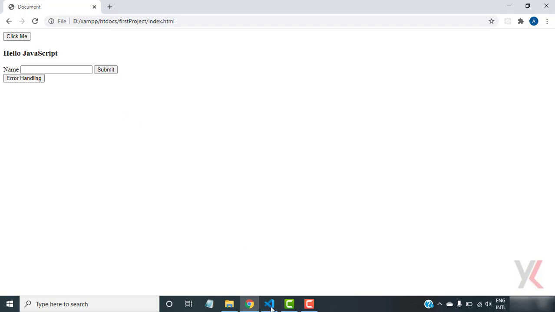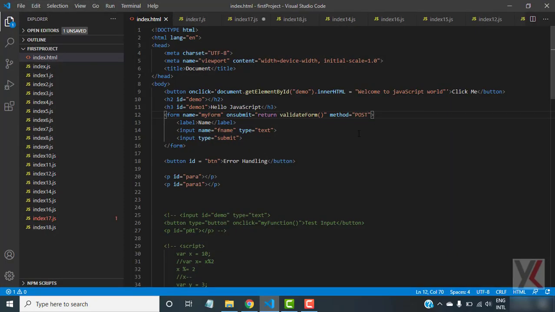But for basic things like a sign up form with a name, we can use the get method. So for security purposes we use the post method, and for normal input boxes we use the get method. These are the main differences between get and post method.